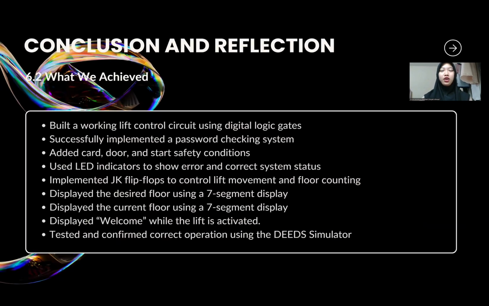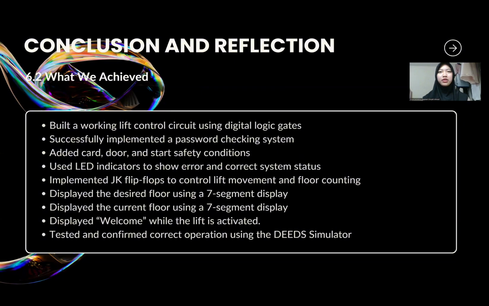Then, what we already achieved while doing this project, we have about 8 points, which is the first is build a working lift control circuit using digital logic gates. And then we successfully implemented a password checking system, and we can add the card, door, and start safety condition. We also use the LED indicators to show error and correct system status.